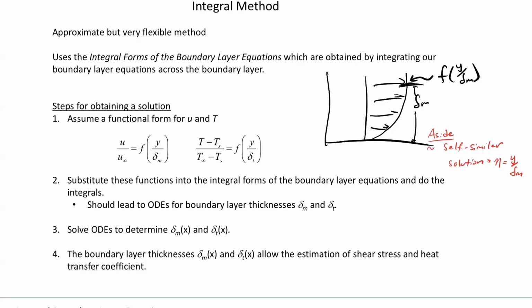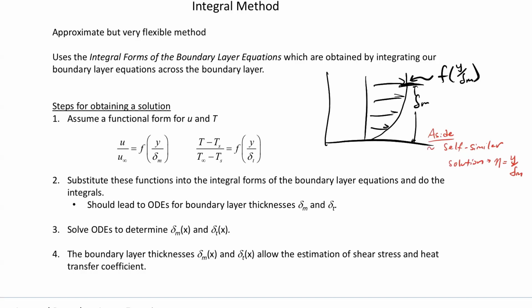I can then substitute my assumed solution back into the ODEs, do some kind of integral calculus, and you end up with a solution that gives you the boundary layer thickness. And then you can use that to do heat transfer calculations or viscous calculations. So we're ultimately trying to assume forms of these, go through, solve, and apply certain conditions, which I'll show you how to do. Then we end up with ODEs that give us our boundary layer thickness, and we can use our approximate models for calculating the quantities we care about. Okay, so let's go through this.